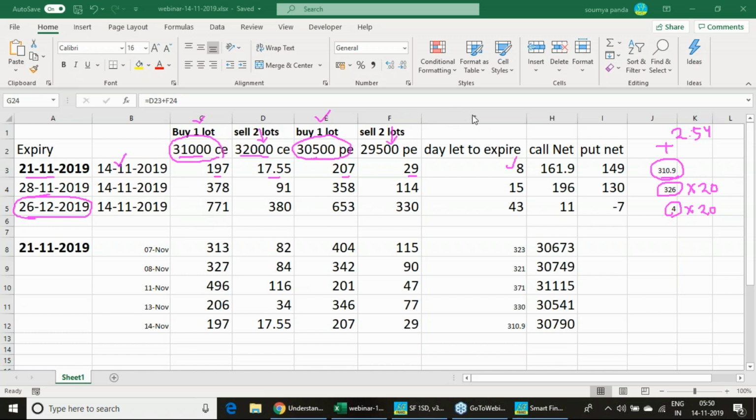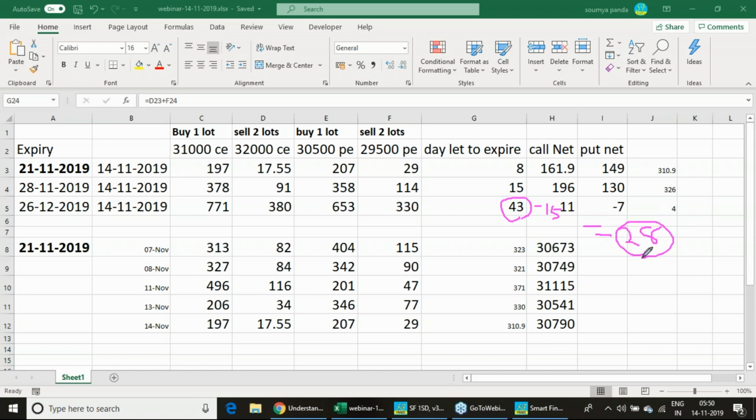So here one major conclusion we are drawing, very carefully listen to this part: if this strategy is taken now and held for a time period such that only 15 days are left till expiry, that means if you take this strategy now and hold it for 28 days, then this 4 rupees of involvement can give you 300 rupees of profit, which comes to 6,000 rupees. So if I initiate this strategy and hold it for 28 days, December series will have 15 days left till expiry, I can get 326 minus 4, 322 into 20, so almost 6,000 plus profit.